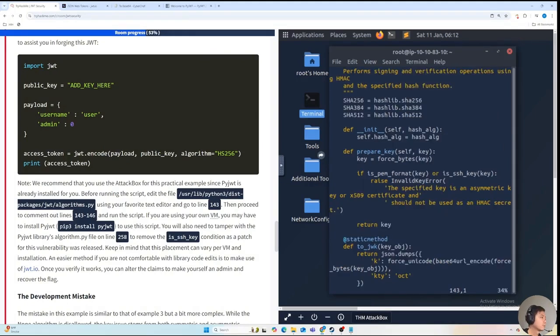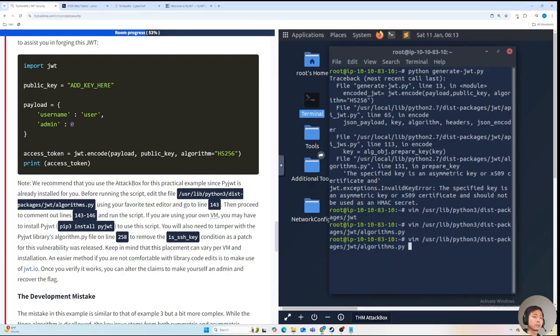Yeah. Commenting out this one. Sorry guys, I'm learning Vim, so I'm a little bit slow right here.